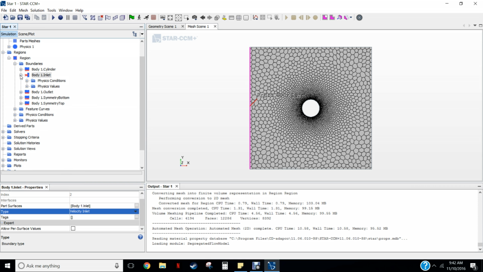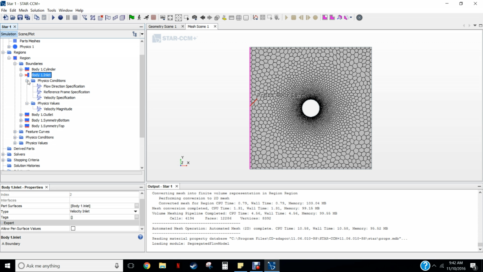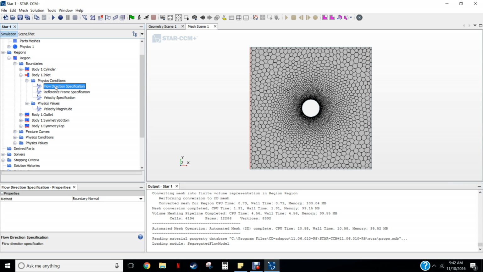If you expand the velocity inlet and expand the physics values and the physics conditions, you can change how you are specifying the velocity, by changing the magnitude and direction, or adding the components. We just want the velocity normal to the boundary, at a constant velocity.